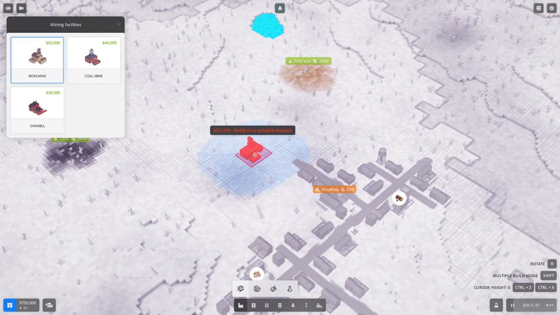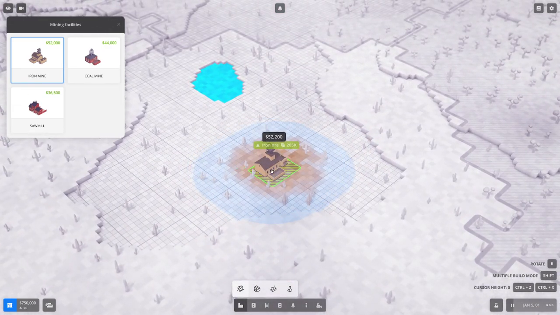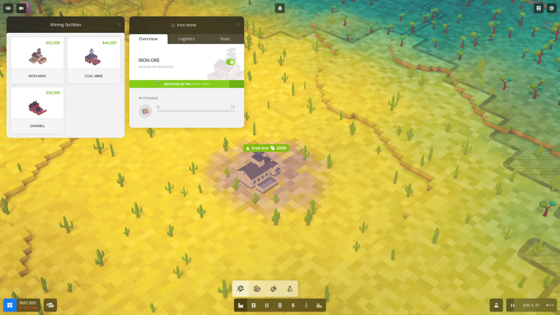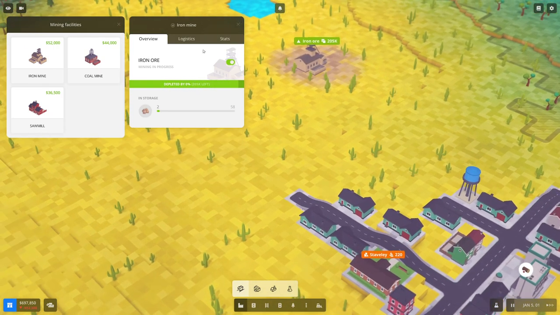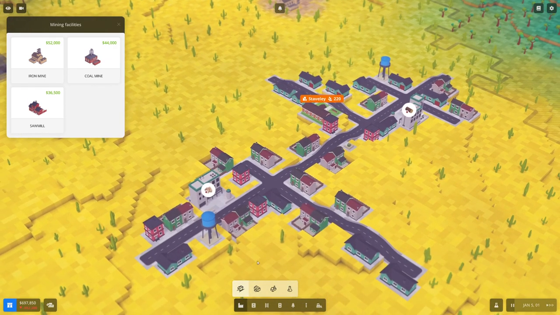Let's go into the industry tab. Let's go into the mining tab. Iron ore mine. Let's do that right in there. It's going to cost us 52,000. That's completely fine. And we are going to see the mining progress start to increase. We're going to start to see iron ore be accumulated slowly but surely and stuck into storage, which is quite nice. Next, we need to chat about how the heck we get it into the town of Stavely.